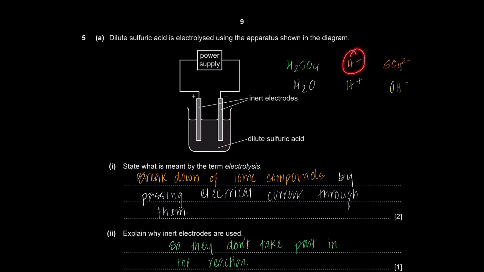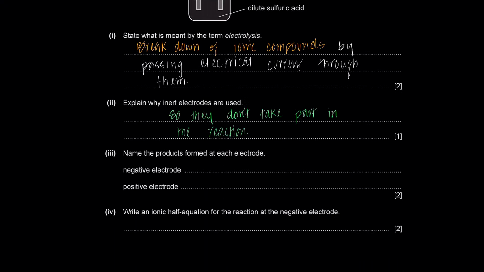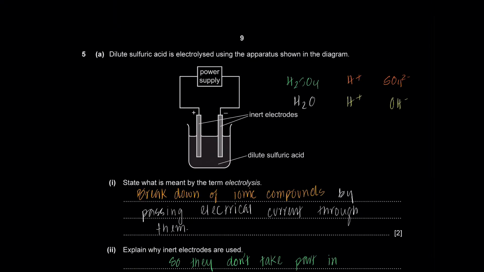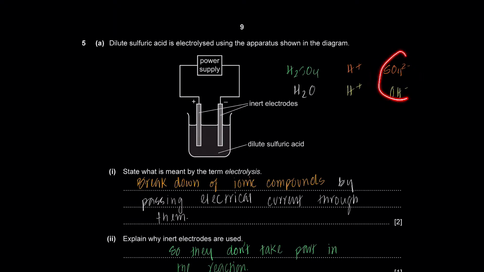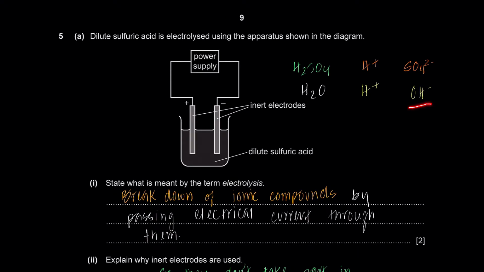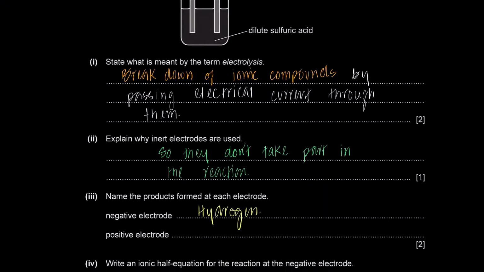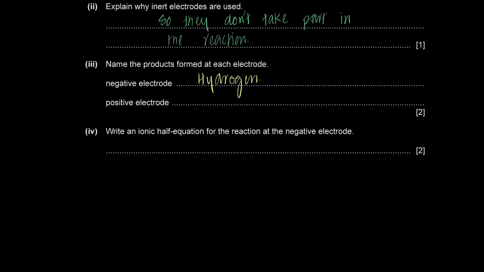So what's produced when hydrogen is discharged? Hydrogen, not the ion, hydrogen gas. So you don't say hydrogen ion, you say hydrogen gas. And between the two, which anion will go? Sulfate is at the top of the least preferred discharge list, and all the way at the bottom you have OH minus. OH minus is the most preferred of all anions, or at least the second most. OH ions are always discharged. When OH ions are discharged, they form water and oxygen. But what you end up seeing is just the oxygen coming out, not the water being produced. So you will write oxygen.